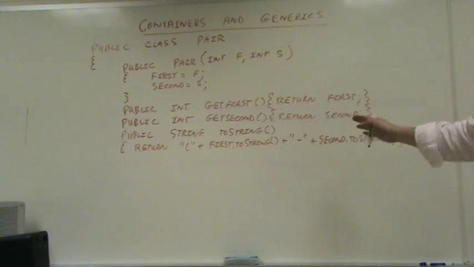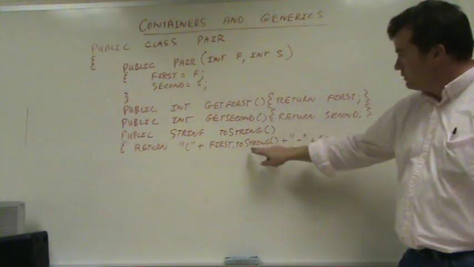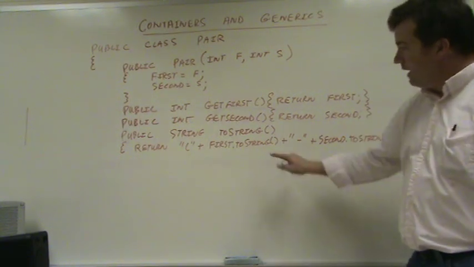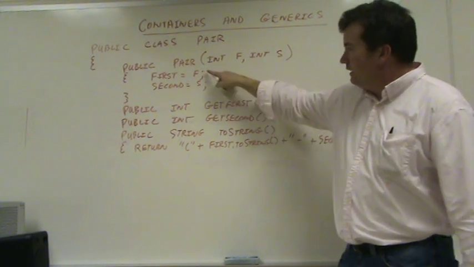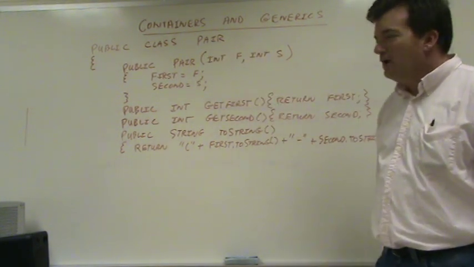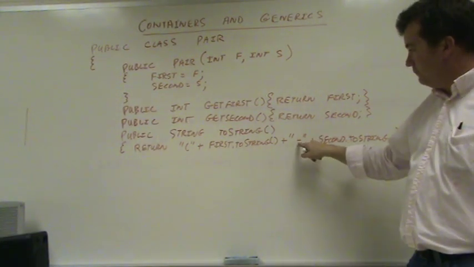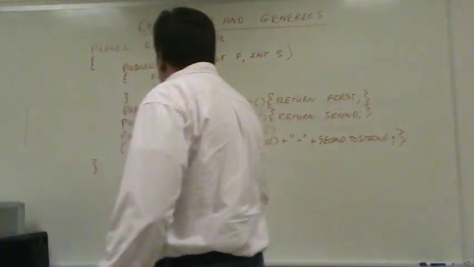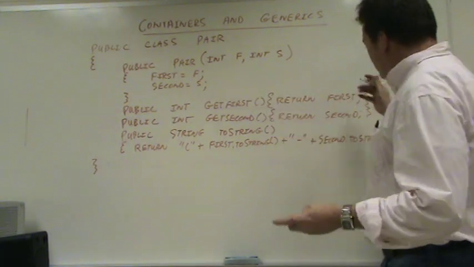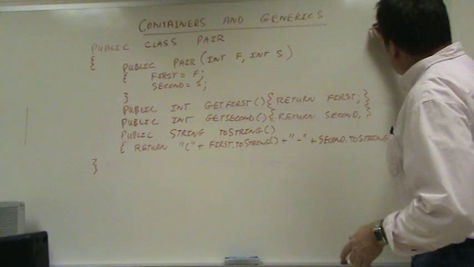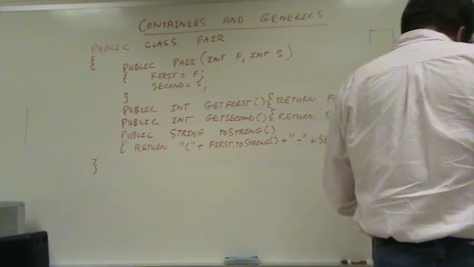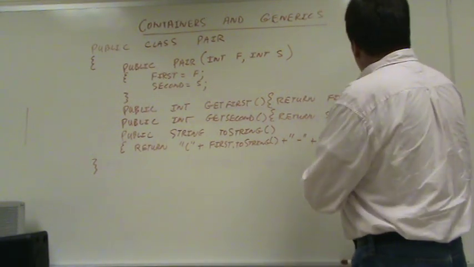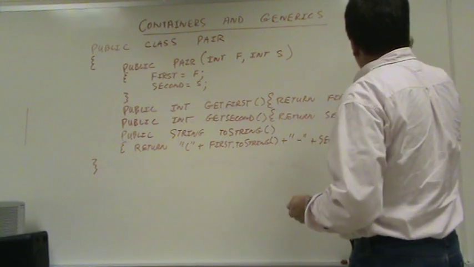So whatever this pair of things are, you can always call toString on anything and it'll convert it into a string, that you remember from strings. So we can have a method called toString, and it'll convert the first thing, whatever it is, integer, float, string, into a string, and then put a dash, and then convert the second one into a string. Okay, so now what we have is a class called pair where each item that you create is a pair of integers. So if we created one of these objects, it would be a pair of integers. We could do a 3 and a 1, right? It's a pair of integers.